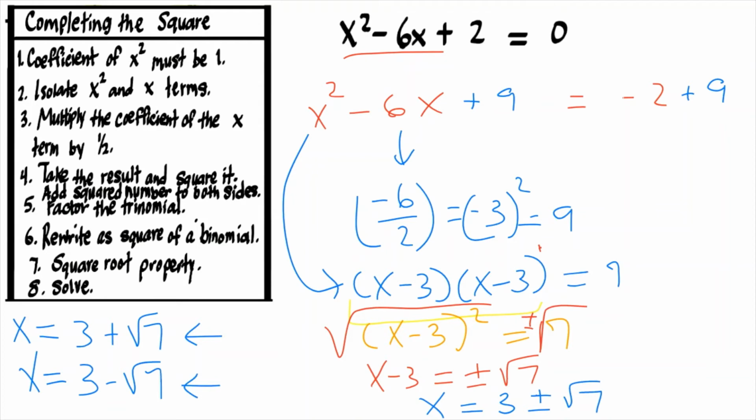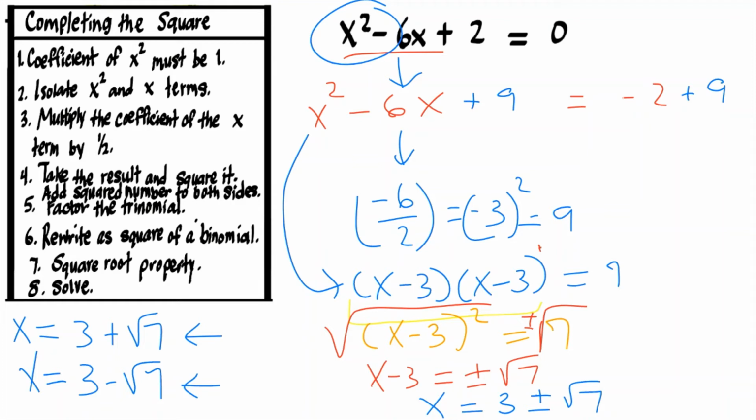So it's a lot to take in. So again, a recap: the coefficient of your x squared has to be 1, and in this problem, it's perfect. Now I just need to isolate my x squared and my x to one side by moving that constant number to the other side of the equation. And then once I do that, I take half my coefficient of my middle term. It could be the negative or positive. It really doesn't matter because once I square it, that number is going to be positive anyway.